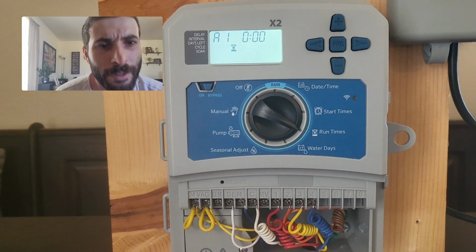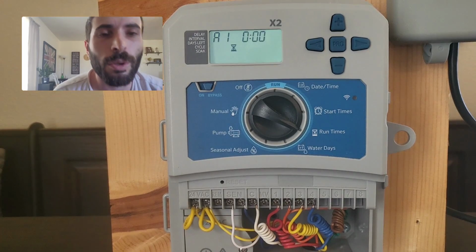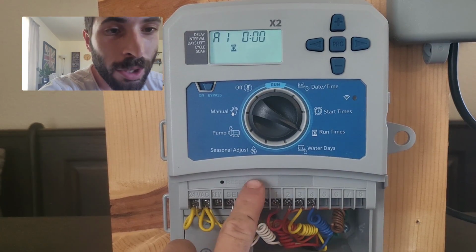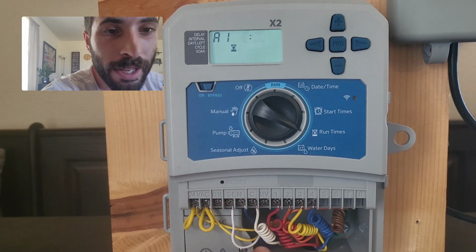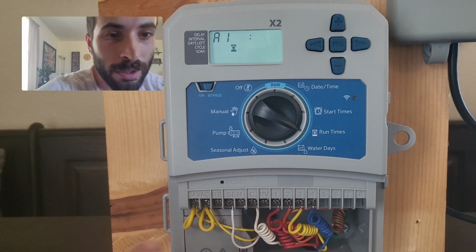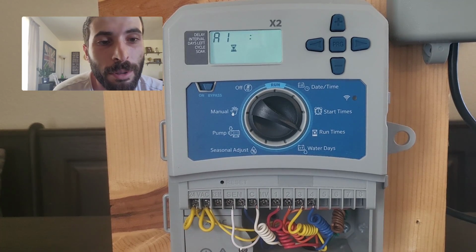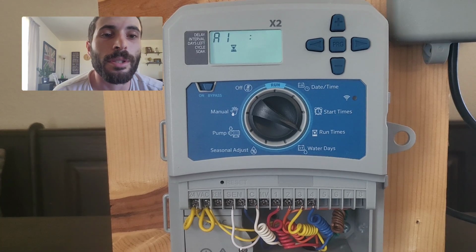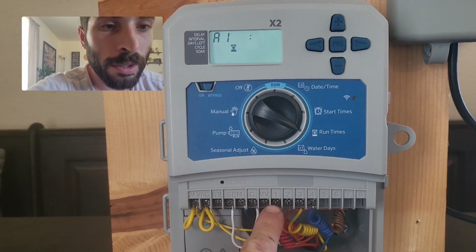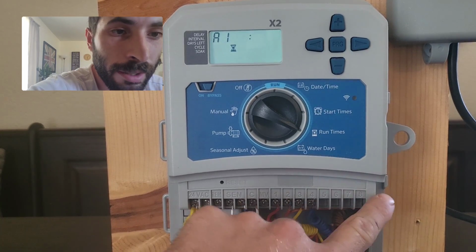Now, I know this looks very daunting, but I'm going to explain it very, very fast. So you have your common, which is the C. The common usually is white. The common goes to every single valve. You then have these numbers, 1 through 4 for this controller. You may have more. It could go up to 23 if it's a Pro C. In this example, it's just a 4-station controller. So we have zone 1, zone 2, zone 3, and zone 4, and the rest of them are blank.